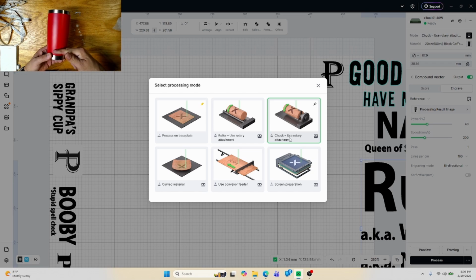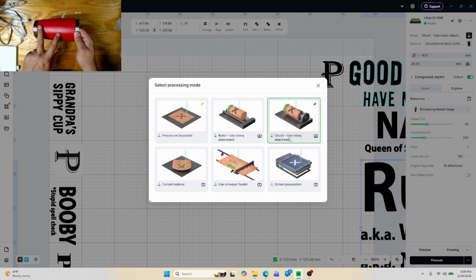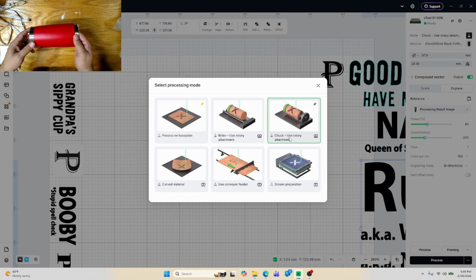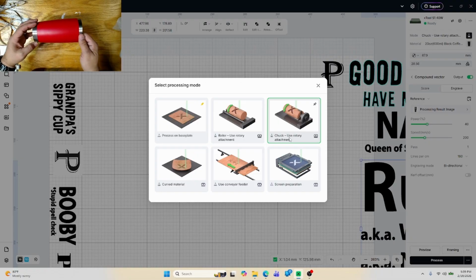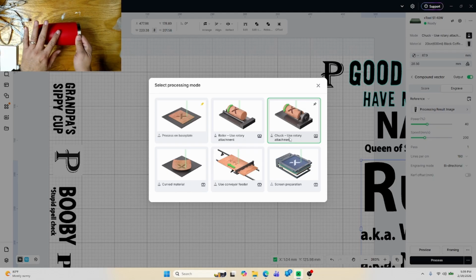And because it's a taper, you actually have to adjust the rotary either up or down in order to create a level surface, or as level a surface as you can, to get the laser to get an even burn across everything. So because of how I have the rotary oriented, I'll have to put something underneath one end, which you'll see when we go into the laser, to correct that, to give me a flat surface.